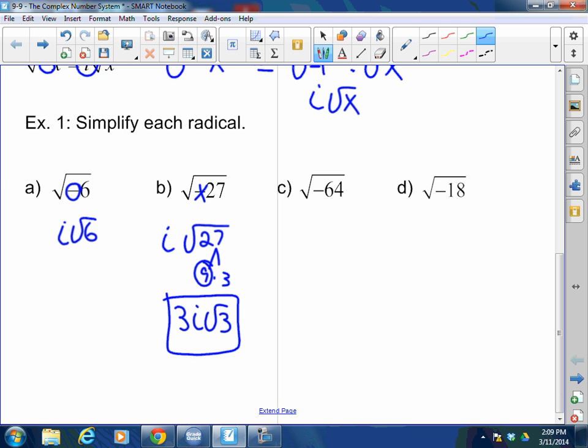But Mr. Morrill, what happened to the negative? The negative is encapsulated with the i. Square root of negative 64. Don't think about the negative for one second. What's the square root of 64? 8. But I have this negative, so it's 8i. Square root of negative 18. Let's pull out that negative as an i. I got i square root of 18. That's 9 times 2. So I got 3i square root of 2. It's not that bad, is it? See? I'm sure you thought this was going to be a lot worse than it actually is.